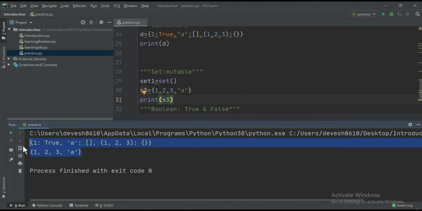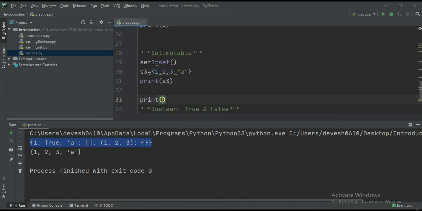Now if you see on the screen, there is a set here and there is a dictionary here. Both start and end with curly brackets. Now how do we determine what is a dictionary and what is a set? One way is to look for key value pairs, and the other way is to use the method called type.